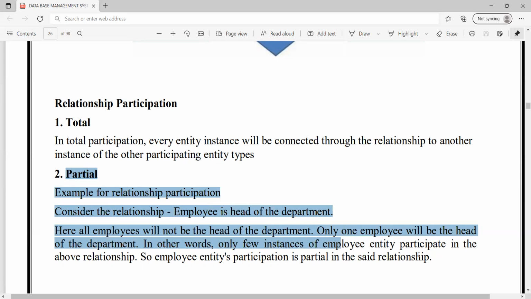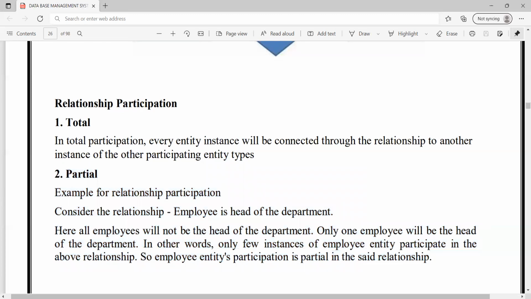Consider the relationship: employee is the head of the department. Here, all employees will not be the head of the department. Only one employee will be the head of the department. In other words, only a few instances of the employee entity participate in the above relationship. So the employee entity's participation is partial in the said relationship.